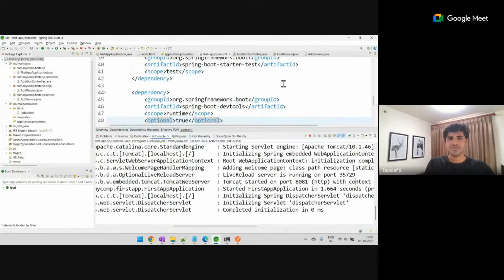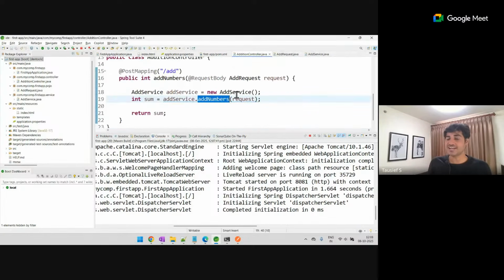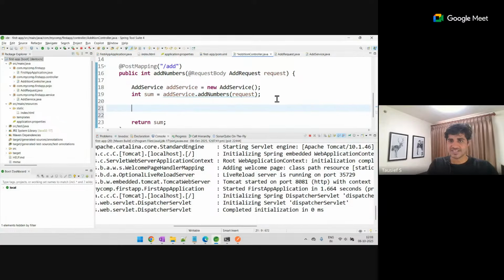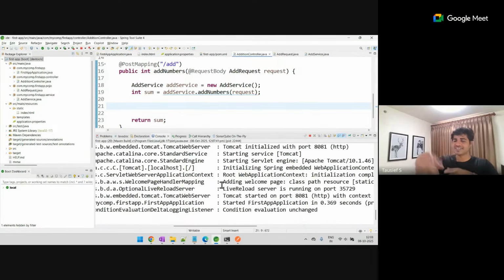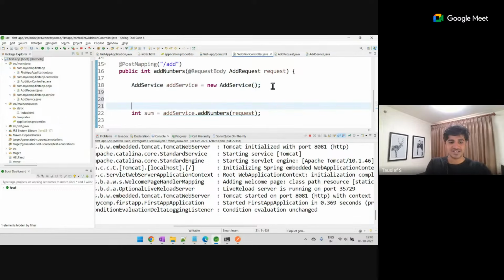That is fine. But we want to see when we make any change, is it restarting by itself? Let's say I give just some enters and then saving it. Let's look at console. Yes, just observe, it restarted by itself. So now we don't have to stop, restart, not required. You just make change, save it, and then observe the console. It is starting again.